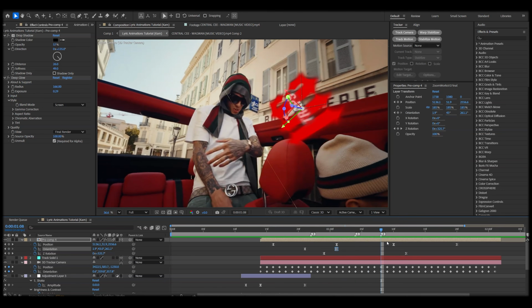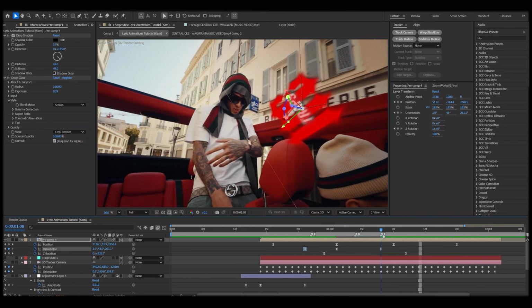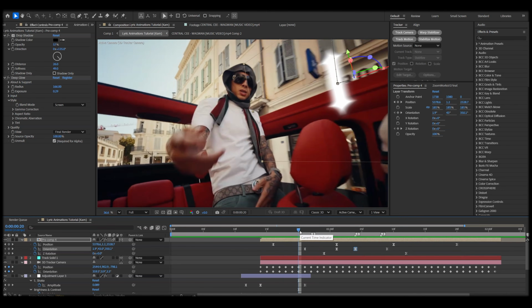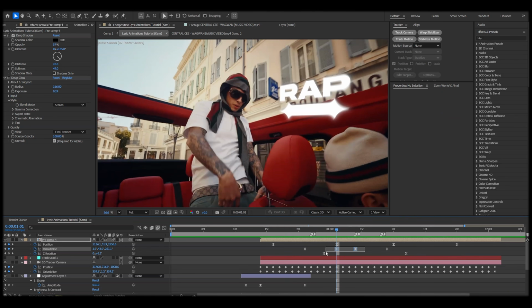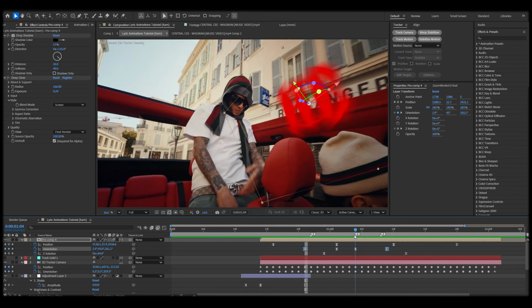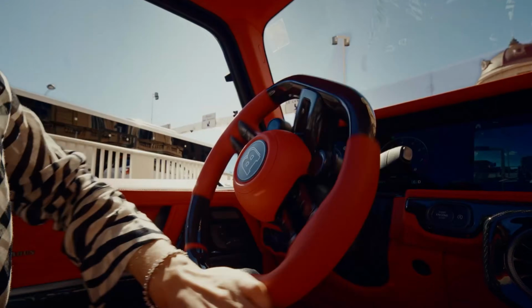Next thing I'm going to do is do the same sort of process we did for the position keyframes. I'm going to Control C and Control V this keyframe here, and then set it back to normal, just about like, I don't know, maybe here? Something like this. Okay, perfect. So yeah, I've done 2 of the same keyframes here, and then this keyframe and this keyframe are the same as well. So from original to sideways, sideways to original, right? And after a few more tweaks, this is our final result.